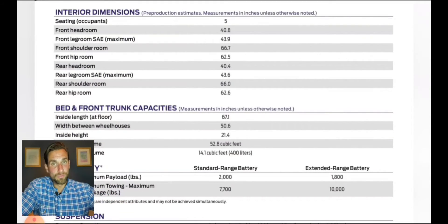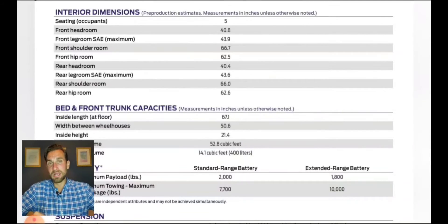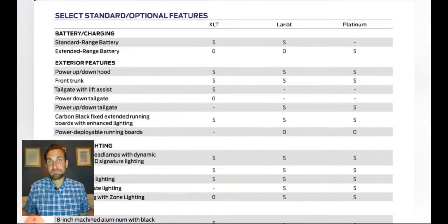At 6,400 pounds of truck weight, if you tow a similar load, let's say you get about 150 miles on the 300-mile extended battery. This is the best I can do as a guesstimate. If anyone from the community wants to post variables that could change what I've said, please go ahead — we're all learning together. My educated guesstimates have been pretty good in the past, so let's hope I got this one wrong and that you actually get more range when towing.